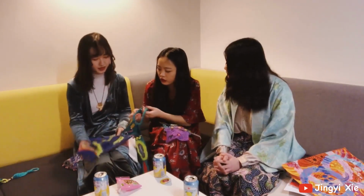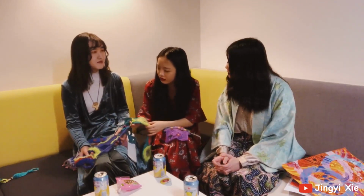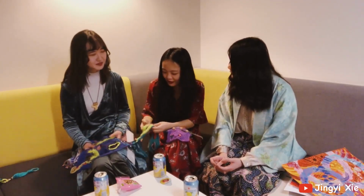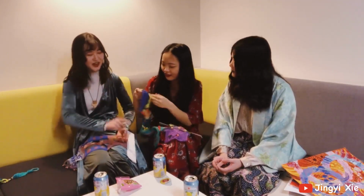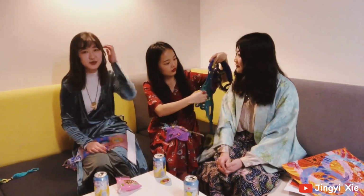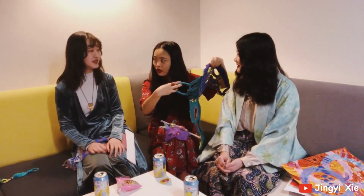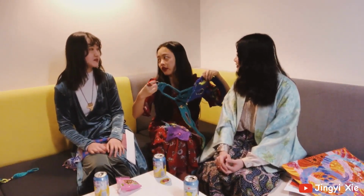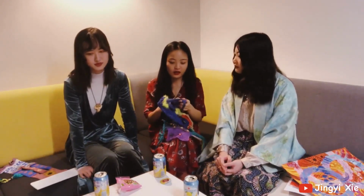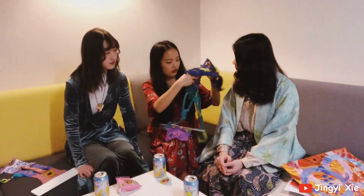Where did you learn all this, like crochet, hand knitting, machine knitting? Before I applied for foundation. Okay, so once I learned how to do this, I just fell in love with it. So I decided to apply for knitwear before I applied for foundation. So even before you did your foundation, you already knew you were going to apply for knitwear. Unlike me, I was totally thinking about womenswear before I got into foundation, and after a year of exploring, I realized, okay, I really want to do knitwear. That's so cool.